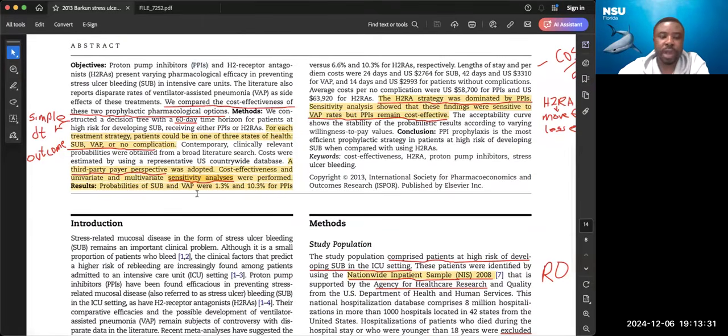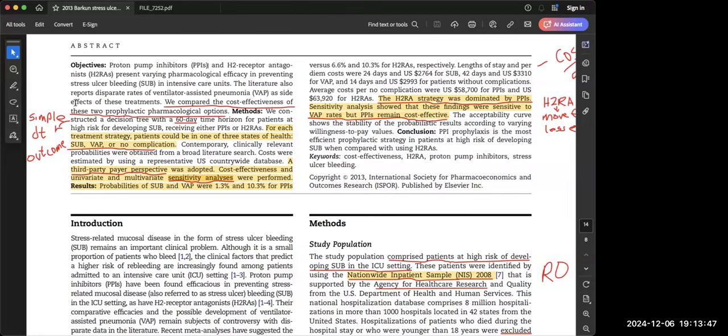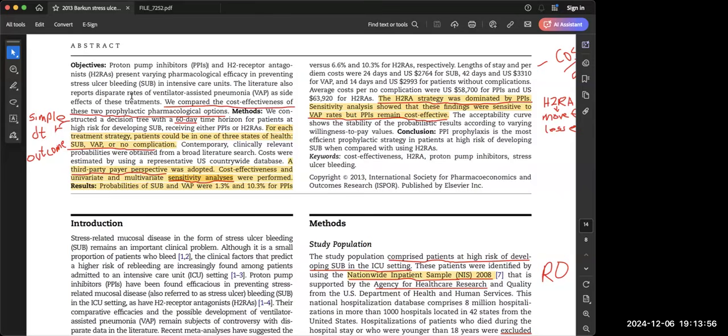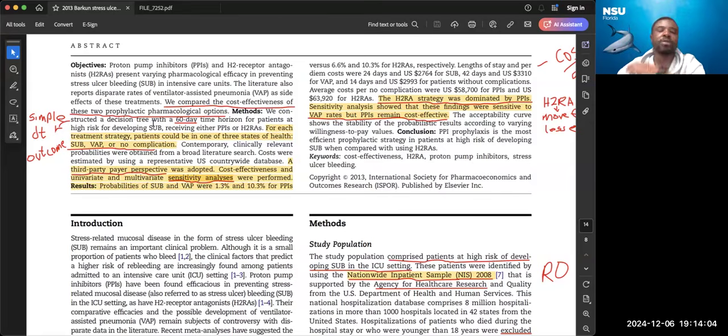So I would want to go through some of the notes I've written. For example, here, I want to know what are the types of decision trees? How many types of decision trees do we have? Two. Okay, and what are they? Simple and Markov. Okay, how do we differentiate between the simple and the Markov models? With the time. Okay, what is the time? This study was for 60 days only, and Markov must be for more than a year. Okay, perfect.